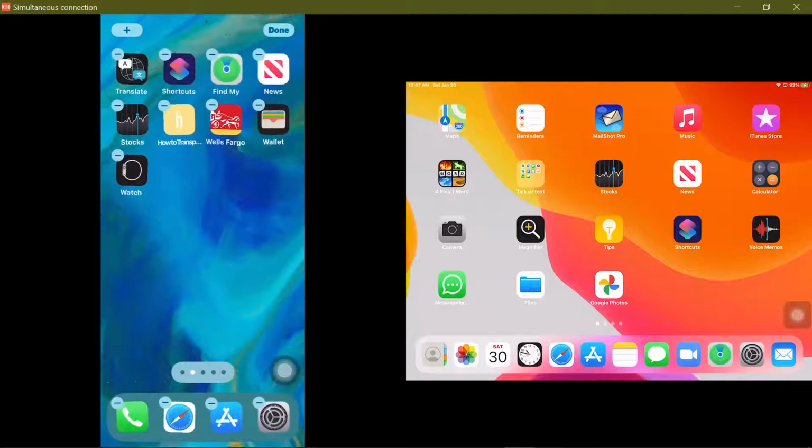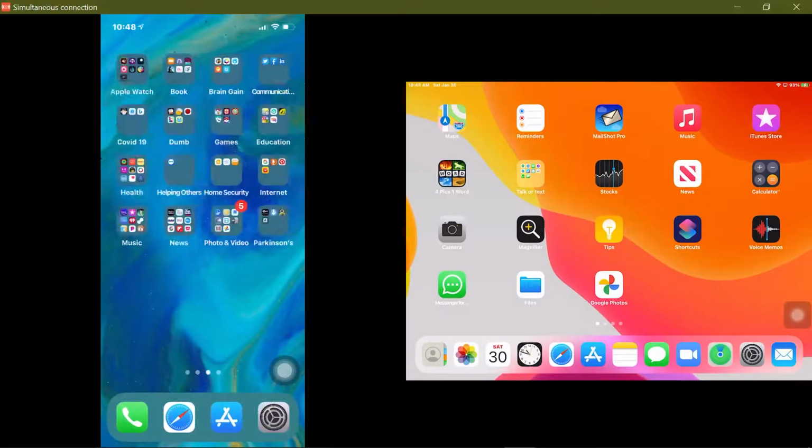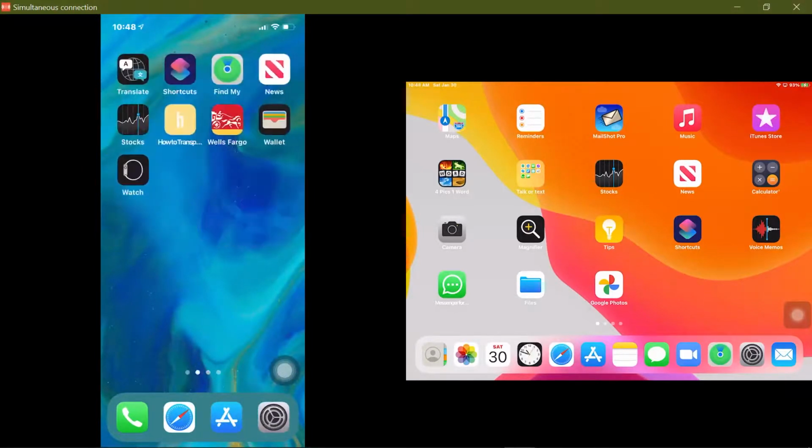With the advent of iOS, what are we on? 13 or 12? Or is it 14? 14.4. With the advent of iOS 14, they added a feature called the App Library, where they took your apps and created folders for you.